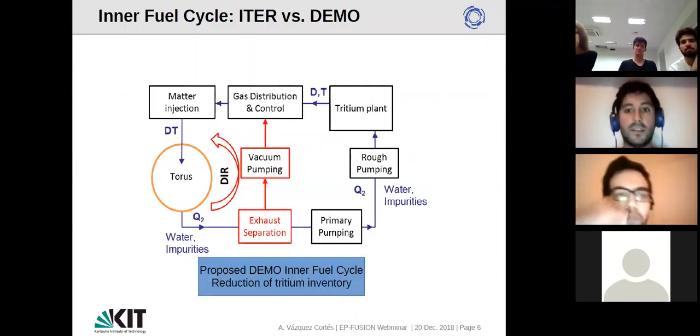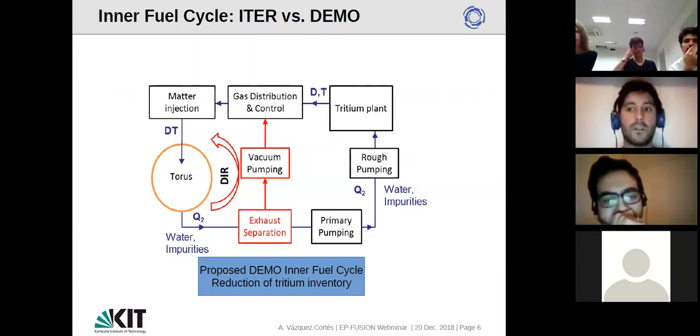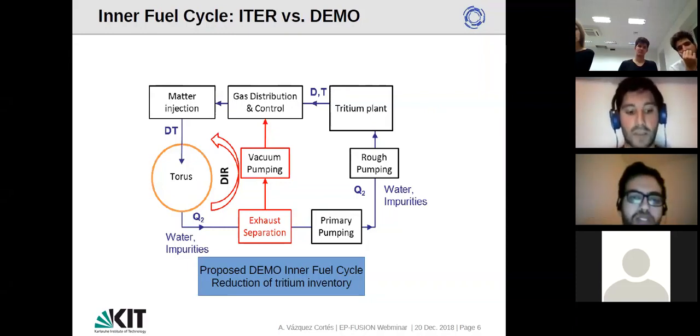That's why KIT developed the DIR concept. It stands for Direct Internal Recycling. What does this concept do? It's basically a bypass that separates part of the fuel, the deuterium and tritium fuel mixture, from the divertor and pumps it straight back to the torus without going through the tritium plant. With this scheme, the tritium inventory is reduced and so is the tritium mean residence time.